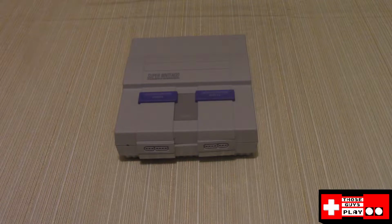The first thing you'll need is a Super Nintendo Classic Edition, but I imagine if you're watching the video you already know that you need it, but just in case, it's always a good thing to mention. This baby goes for $80 retail, and I would suggest trying to go retail if you can.